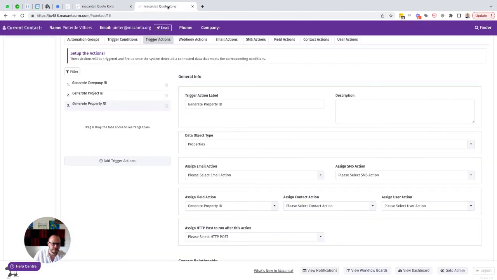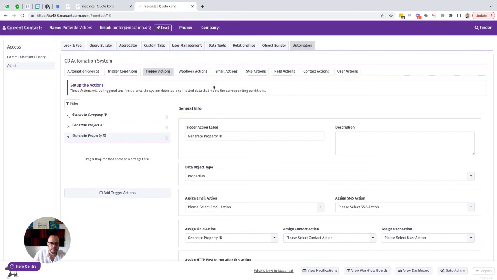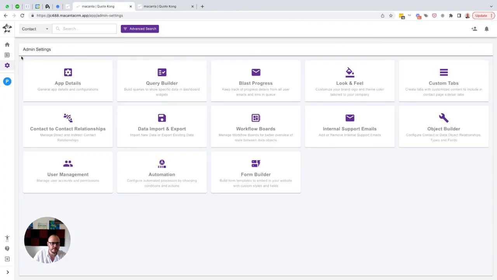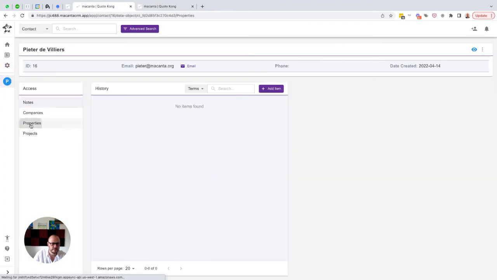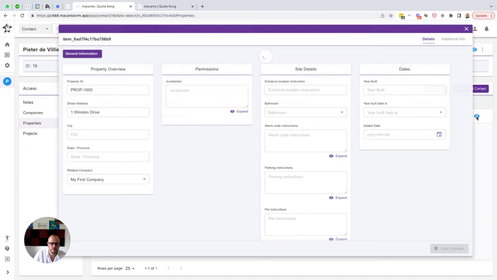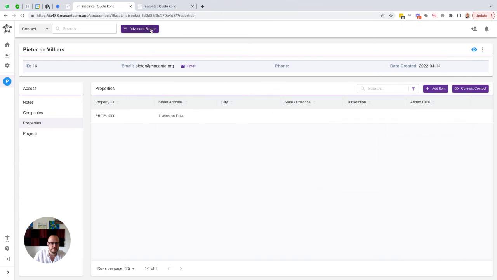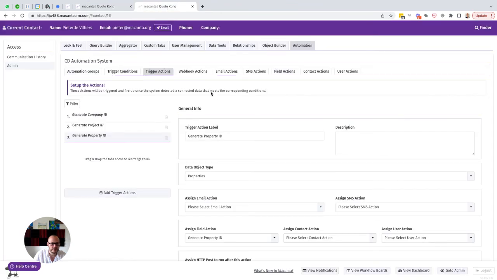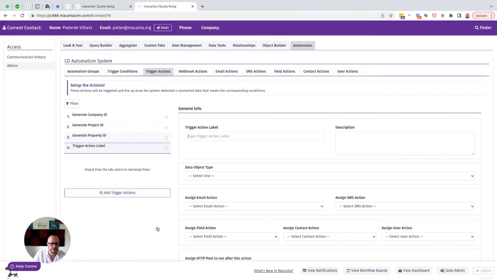So again, I go over to the automation, and what we want to do is the added date. So this property, we want to know when was this property added to our system. So what we do in that instance is we create an automation. So we go set property added date to today.